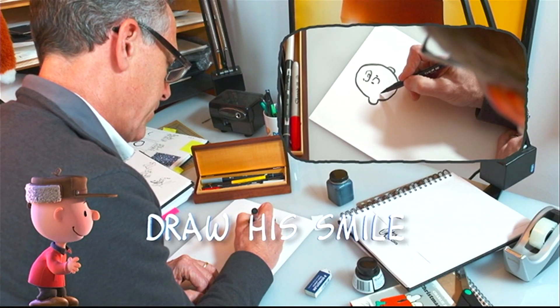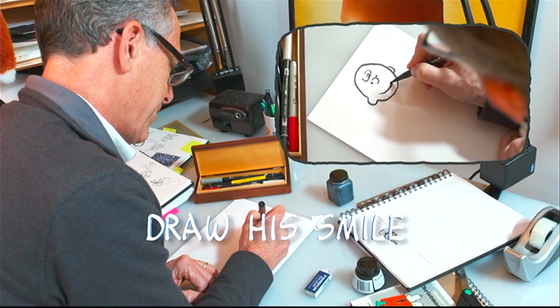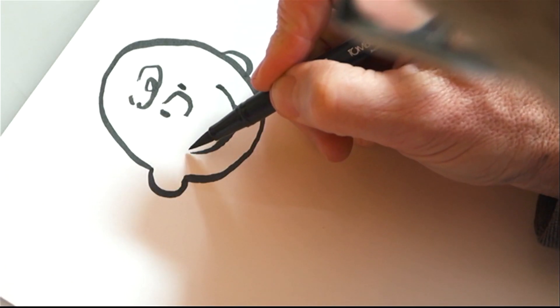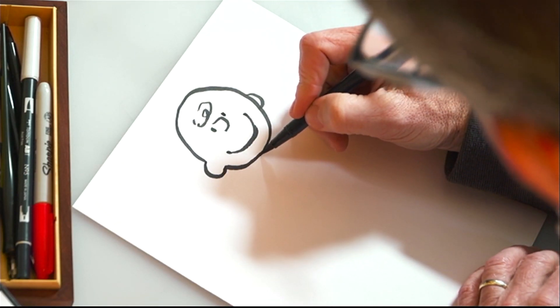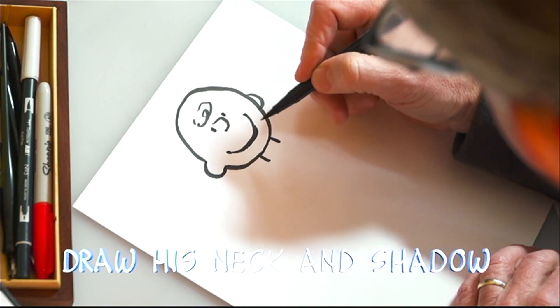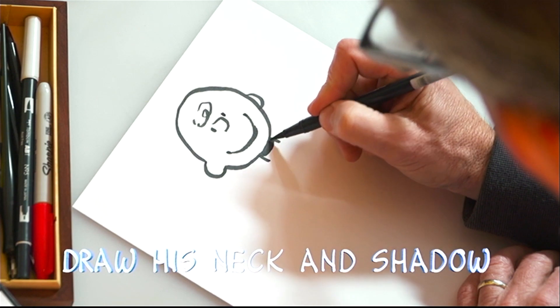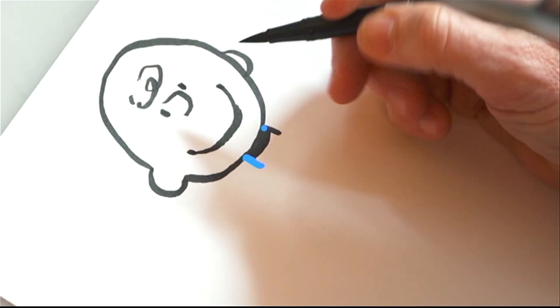And, of course, there's that big Charlie Brown smile. Now that we've finished his face, let's move on to his neck. We'll make two small lines straight down and add a little shadow. Pause the video to practice drawing Charlie Brown's neck. Don't forget to add the shadow. Then, push play when you're ready to continue.